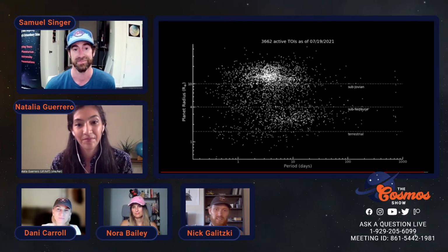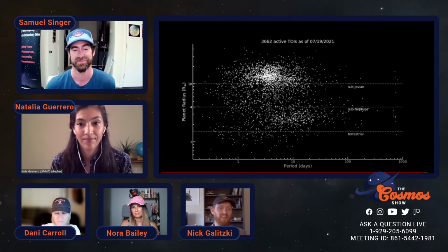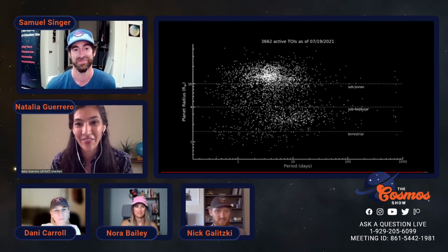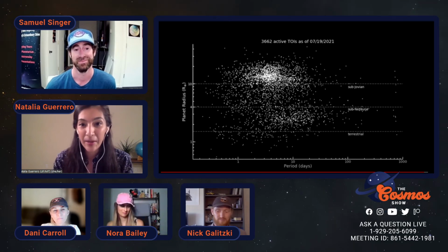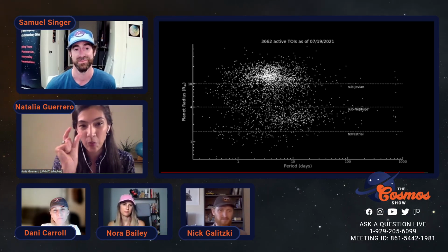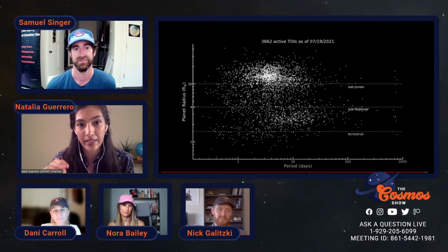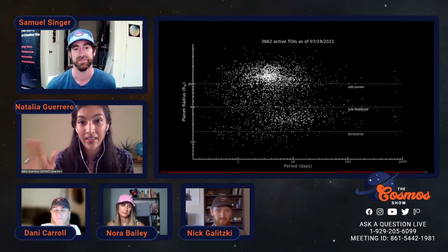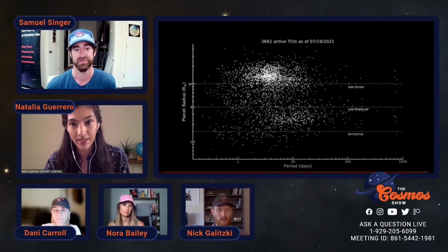At this point, you're showing us thousands of them. Is that a percent of the stars you're looking at, or how unlikely is it to be aligned just so? That's totally a question that we think about all the time: what is the underlying occurrence rate? And Kepler helped answer that question because they stared at just one patch of the sky and tried to count up all of the transiting exoplanets they could possibly find in that patch of sky and create a statistical sample, a census basically, that you could then back out from there. How many should there be statistically?